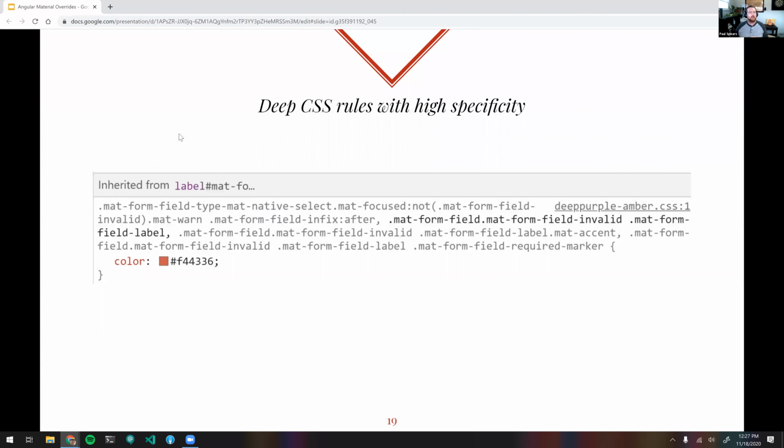In particular, this right here is what you get when you are using one of the themes from Angular Material. This is the selector that is used to color it red whenever there's an error. So as you go to write your own rules, you're going to have to understand the entire deep structure in order to write selectors that are specific enough to target what you're actually after. Now, this particular example, it says that we're only technically using this portion of the selector. So that's the only piece that you would need to be more specific than. However, it still creates a lot of opportunity for mistakes as you're building out your CSS.